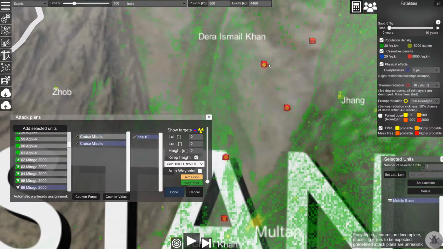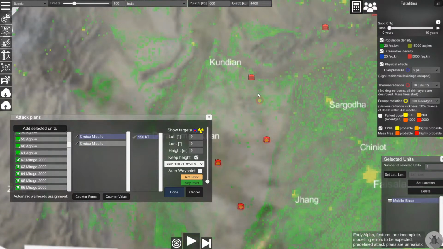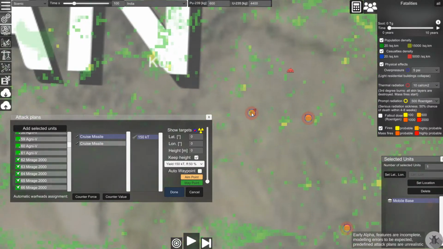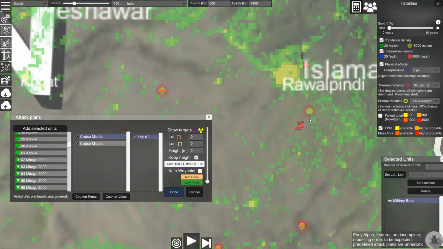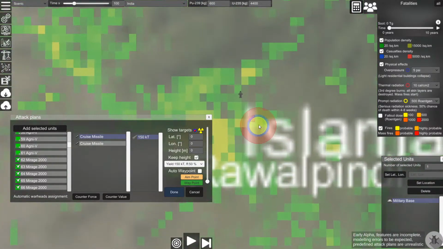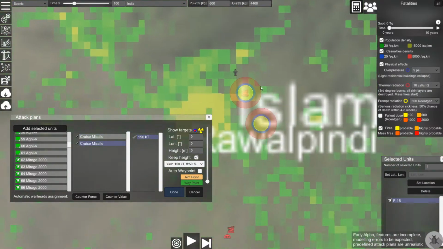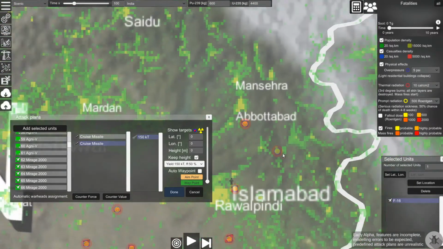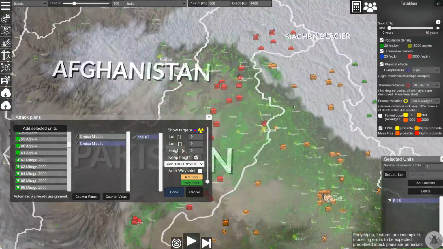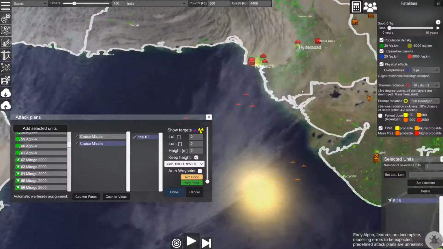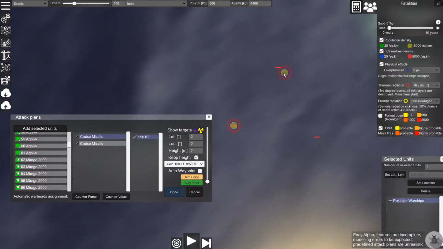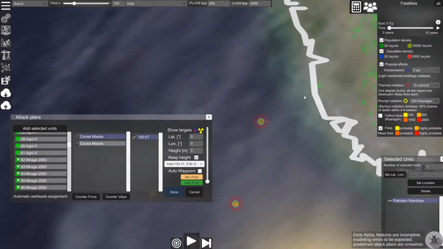The Indians are going to be a lot better whenever this day actually comes. And whenever I say whenever this day comes, I mean, there is a possibility that the Indians and the Pakistanis might actually duke it out with nuclear weapons. So it is a possibility. Look at that. Very, very precise strikes right here. We're not going to target Abbottabad. We are going to target, where are we playing? We're playing India. To hit their ships.